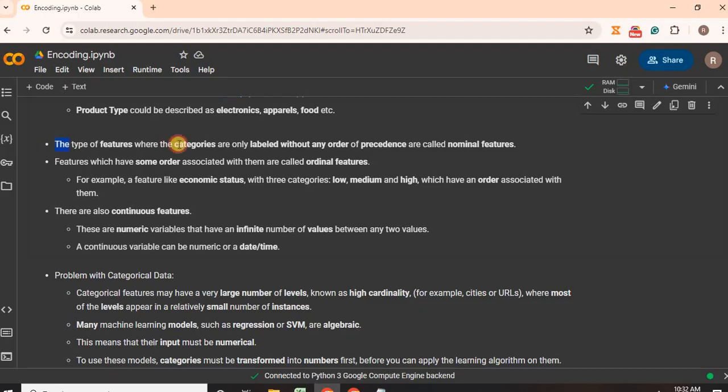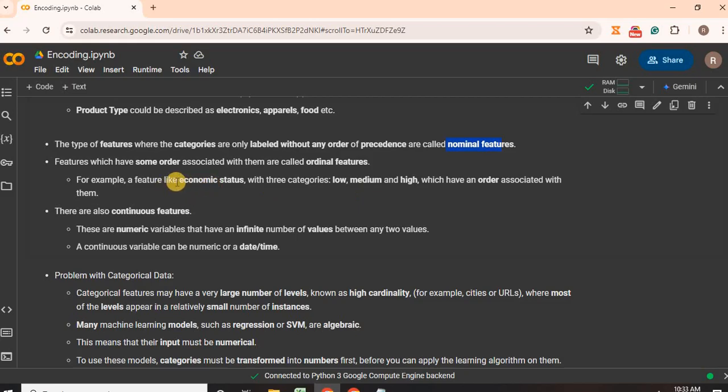The type of feature where categories are only labeled without any order of precedence are called nominal features. If I say Rohit, Sheila and Rahul, these are nominal features, as there is no order. Second are features which have some order associated with them, called ordinal features.